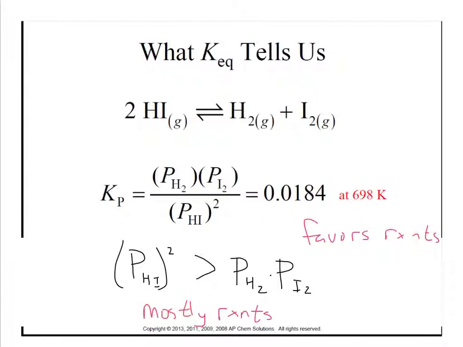So knowing that value, looking at this reaction, will tell you, hey, we're not going to produce a lot of H2 and I2. So think of this in like a laboratory. If you get a really low percent yield of H2 or I2, well, it would make sense because not all of it's going to react. So that's why it's important to be able to read these numbers.